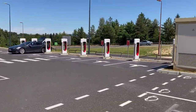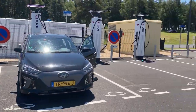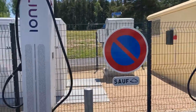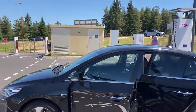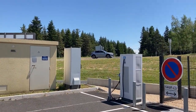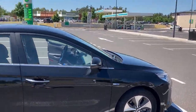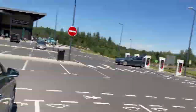Well, as you can see, one is enough, and you can see the Tesla stalls. And the funny detail is that on the other side of the highway, it is... I forgot the name of the Aire now. Oh yeah, Aire de la Lozère. And at that spot there is an old corridor charger, and we found an ID4 and a Zoe there. And look at this, here's an electric E208, but it seems to be headed elsewhere. So yeah, weird stuff going on. I'm happy that we're charging. See you on the other side.